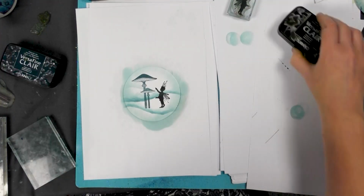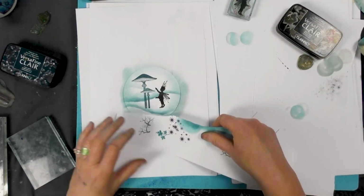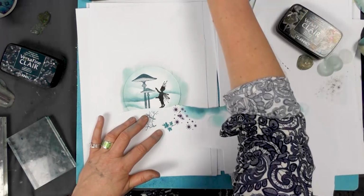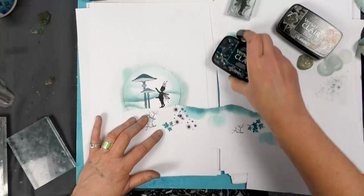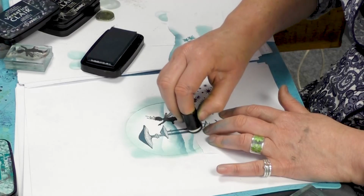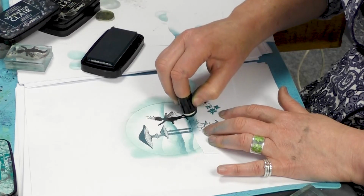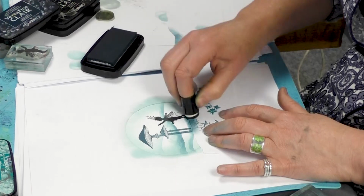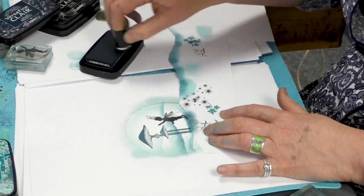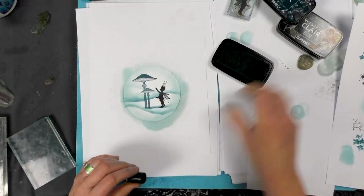Okay, so I'm going to ground these now, so just go along the very edge and go back to the twilight and our little dauber, and I'm just going to bob a little bit of ink just down by their feet. And there we go.